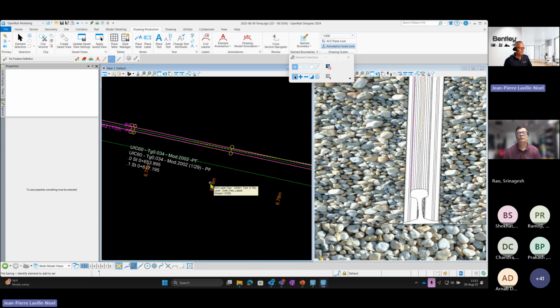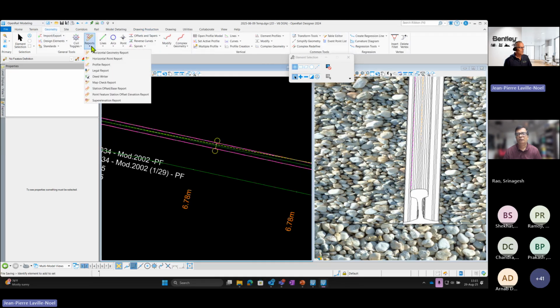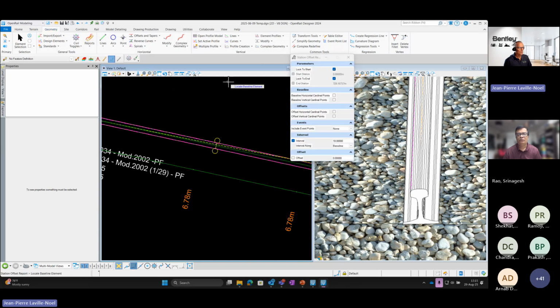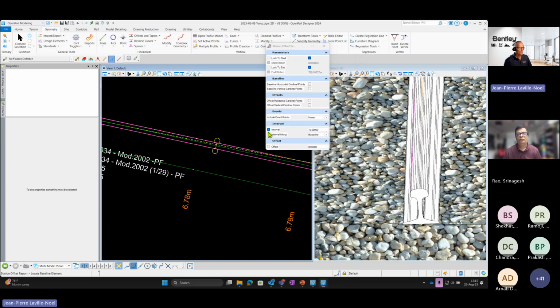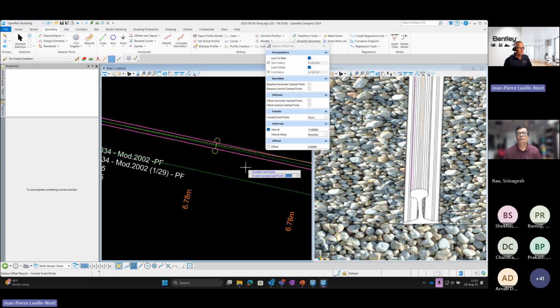And if you want to do reports, then it's just geometry. And we also refine a lot station offset-based report that is much more understandable and powerful than in the past. So I can do my report like this. Even points, interval.